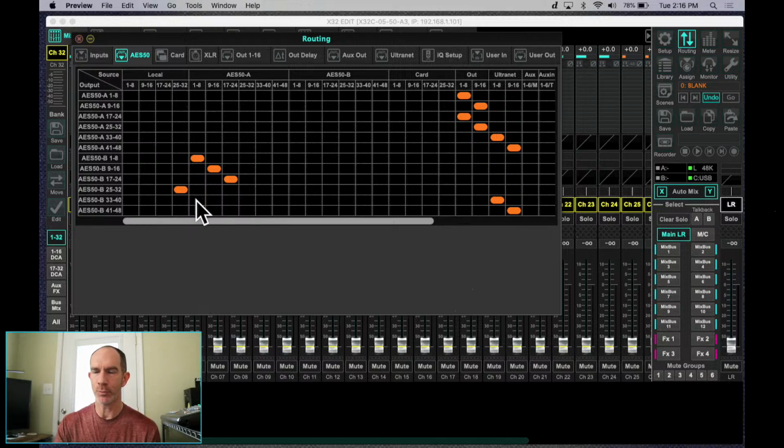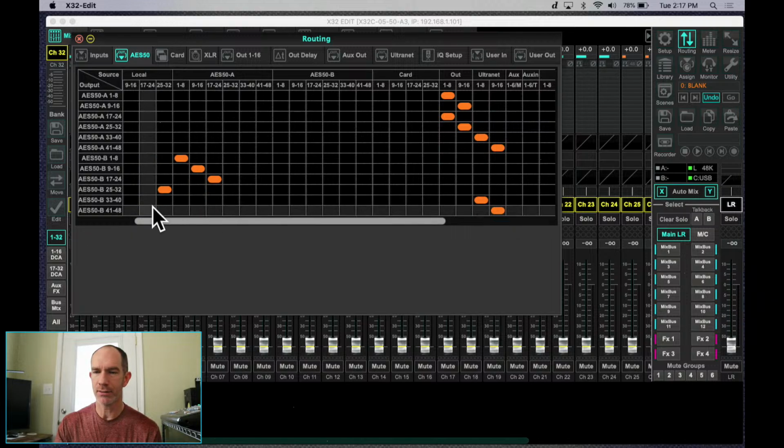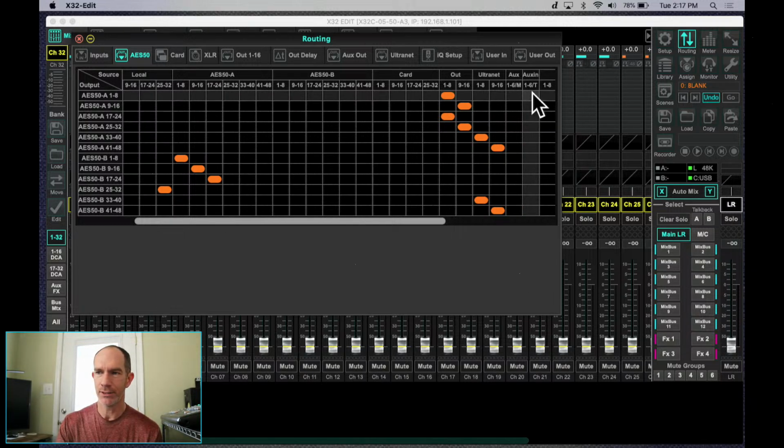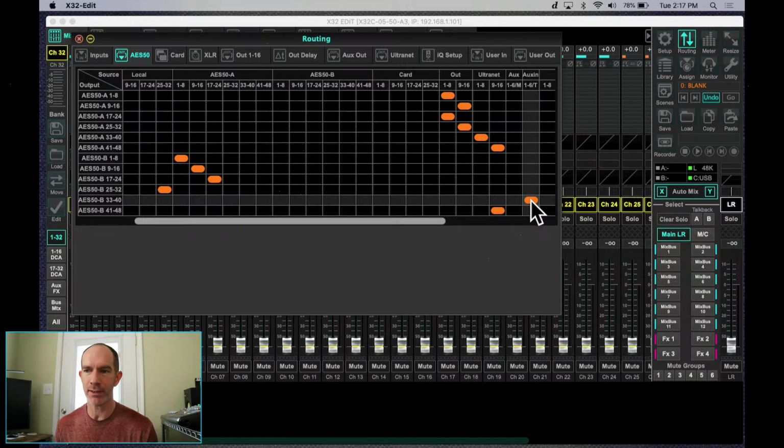So with this in mind, we've got some flexibility. We could just take on 33 to 40, if we slide way down here, and we map with our aux ins right here. Aux is aux out, aux in are the aux in. You can also send talkback, which is kind of nice, all within these 8 channels. If we click there, that's sending all of our auxiliary ins and talkback across 33 to 40. Okay, so we haven't had to use up any custom user routing yet at this point.